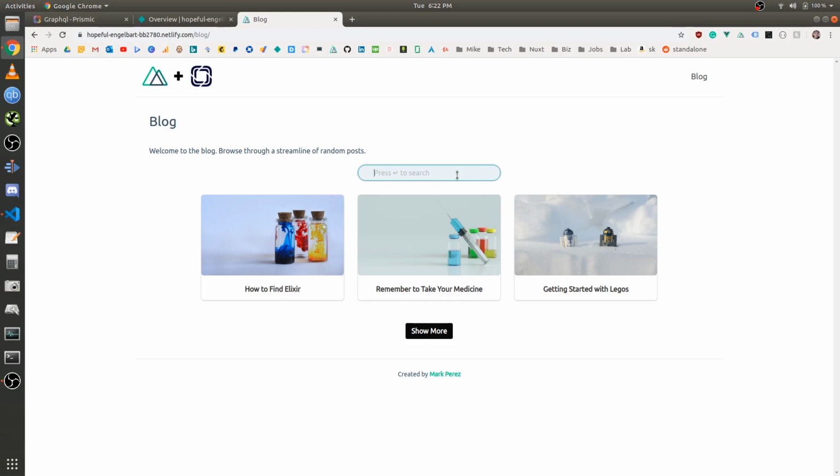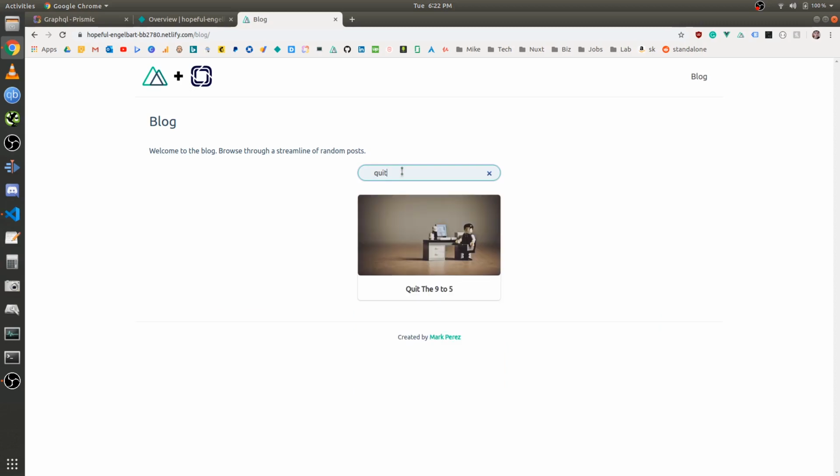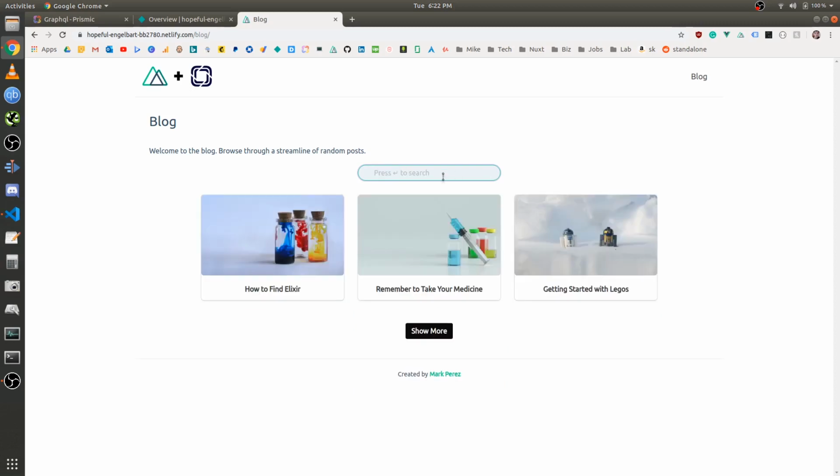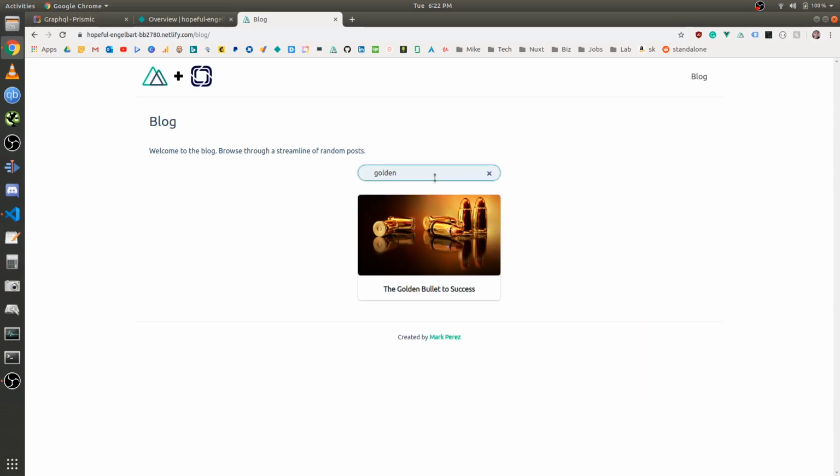Out of the blog posts, let's search for quit 95. Let's see, quit, and it finds it really instantly. If we clear it out, it goes back to normal, and nothing breaks. Let's search for another one, golden bullet, and it works really nicely.